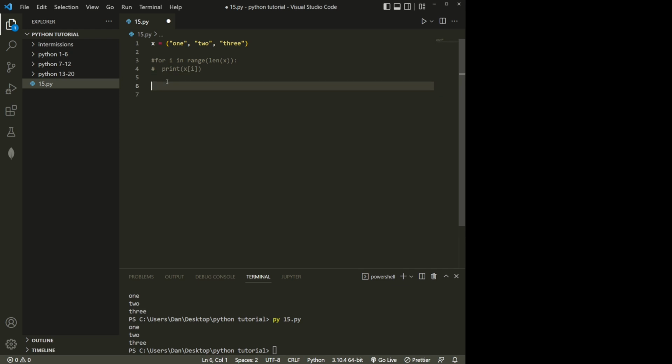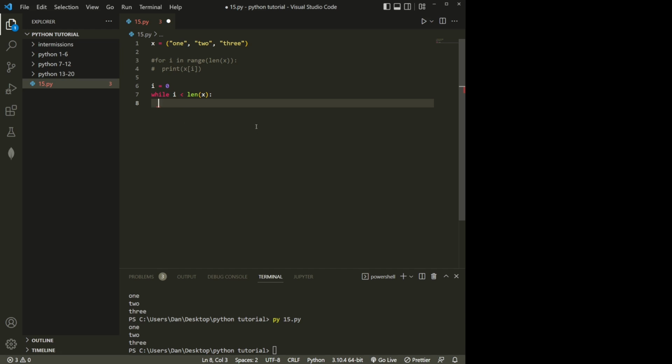We'll keep the same tuple, that x tuple, and we'll assign a variable i and give it the integer value of 0, and then we'll make our while loop. We'll say while i is less than the length of x, we want this to run. And remember that if you don't increment or change i, our goal is to make i eventually equal to or higher than the length of x. If we don't do that, this will just keep running, and we don't want that.